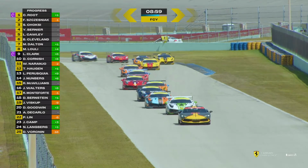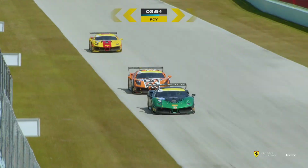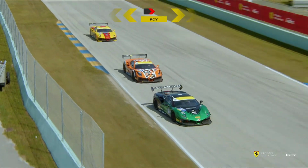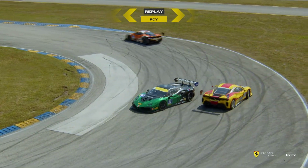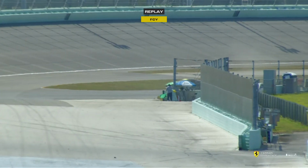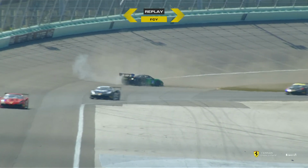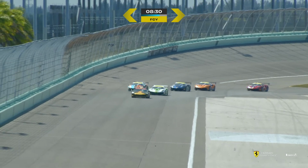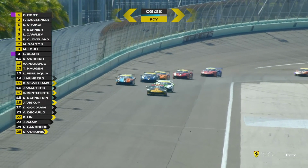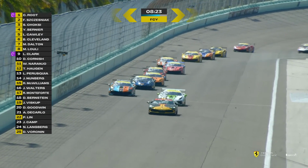You're absolutely right, and those drivers are very much going to be in his target sights. So the full course yellow and the safety car were brought about by this. It's Ray Acosta then, under pressure, as you can see from the car behind, and as he turns in, the back end of the car lets go, and he couldn't control that. Mike Lully didn't make contact, however, making contact, unfortunately, was Dalton. Couldn't really do anything about that, and I would suggest, looking at where that car ended up and its appearance, that just a small component broke, which meant that the car would have to be recovered, which is why we have a full course yellow and the safety car is out there now.